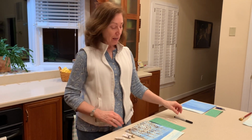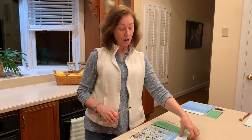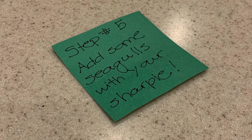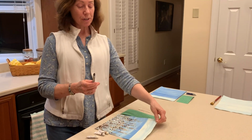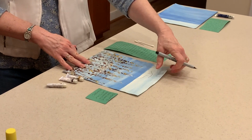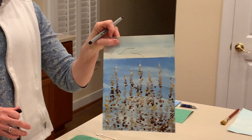I had to wait again, so I went and I played again. And when I was finished, when it was dry, I came back for step 5. I drew some seagulls up at the top. And I used a Sharpie again, and I just drew quick little lines for seagulls because you know seagulls like to fly above the ocean too.